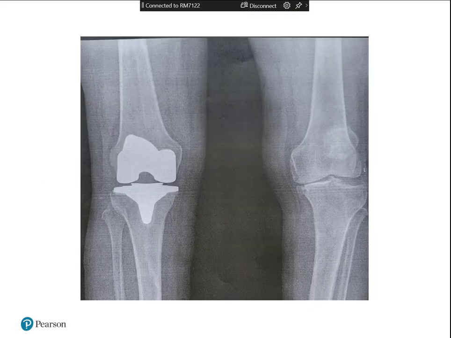So an interesting one, this is me, okay? I had a knee replacement this summer. So see how white that is? That's super white, that's metal, okay? That's titanium. So what they end up doing is they basically hollow out the whole top of the end of the femur and the top of the tibia, and they put those titanium pieces of metal in, and then there are little plastic pads. And so you can kind of see that one right there, that little ledge, that's a piece of plastic, and that's what holds that whole joint together. So it links the two of them. Just so that you see, look at what my other knee looks like.